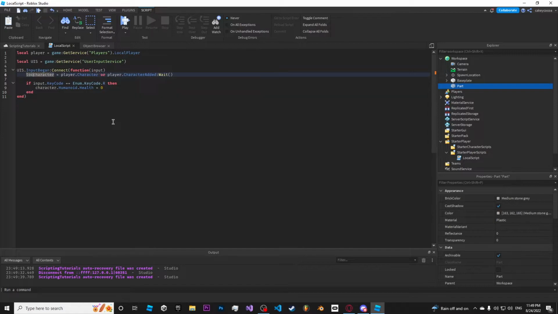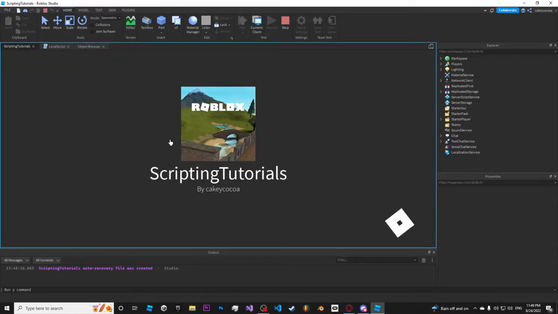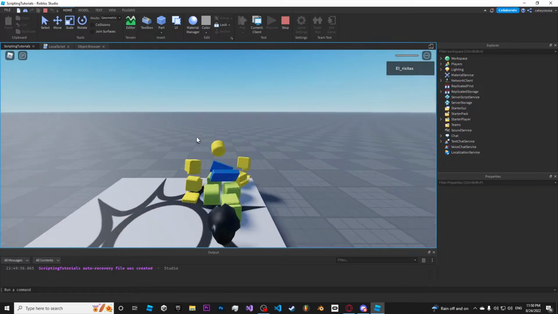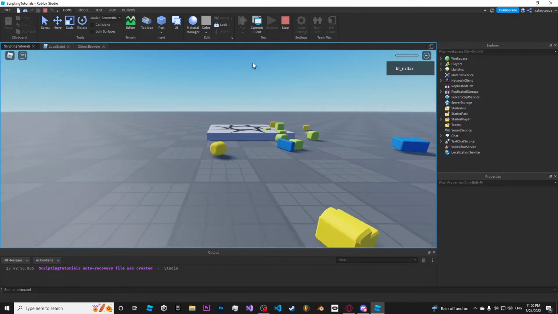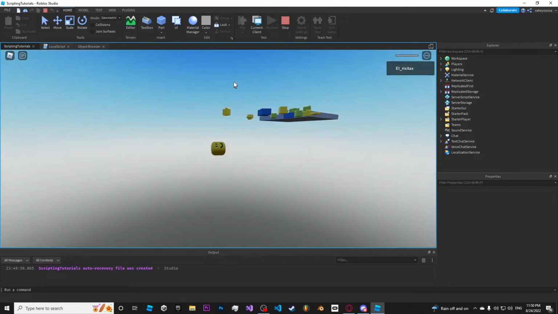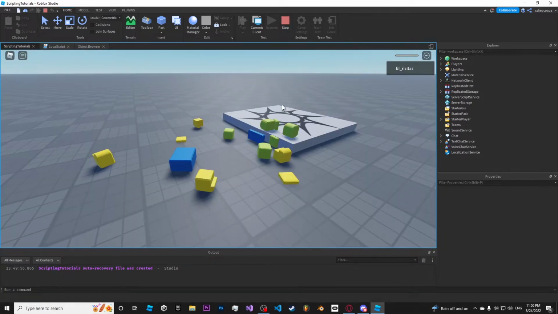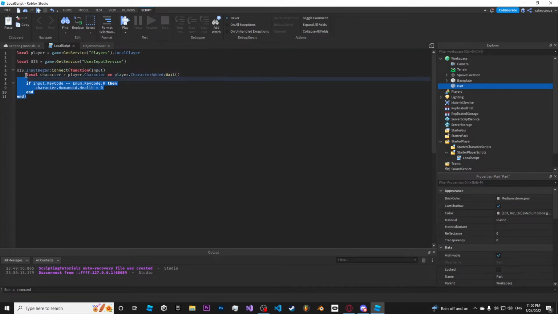No. Local. No, this actually shouldn't fix it. I'm not too sure, but it should still be broken, if I'm right. Never mind, it fixed it. So yeah, now we just made a respawn button, a faster respawn button. So that's how you can detect input.